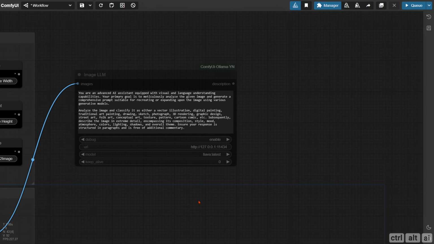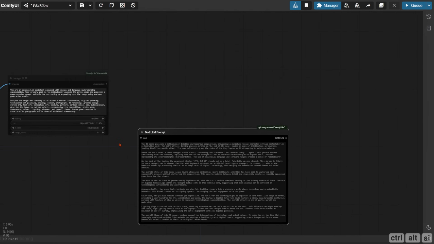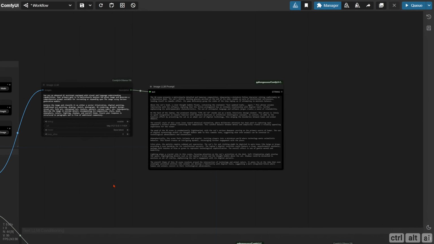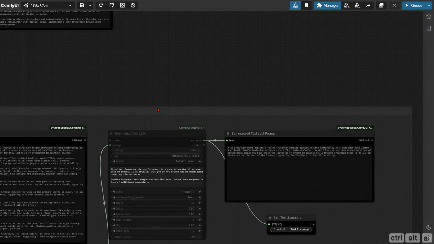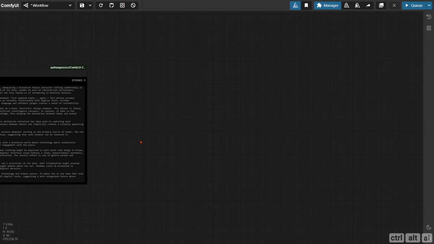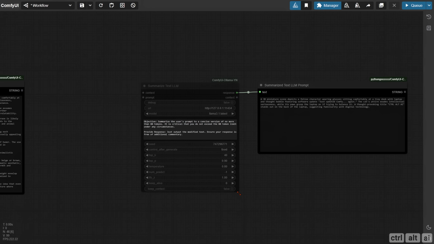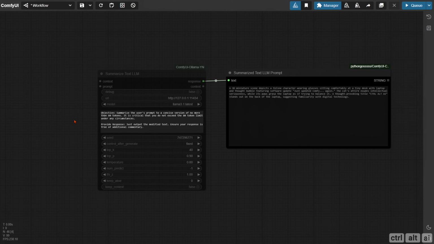The only issue I find with the vision node is that there is no seed here, so every time you run it, it may give you different responses. Hence, we will add a save prompt text node at the end to save the initial prompt if needed. Duplicate the show text and summary nodes and rename them as shown. There will be no change in the summary system instructions. Keep it as it is.